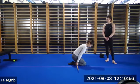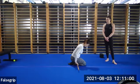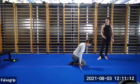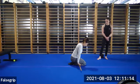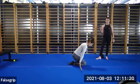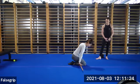And I just want you to continue that. Like I said, we do have about 60 seconds. If there's one spot that feels fairly tight, then you could just go to that spot and work into that. Yeah, so just rolling up and down into the calves. We have about 15, 20 seconds left. For some of us, this can be quite uncomfortable. So if you are finding it uncomfortable, you can lift some of your body weight slightly off the stick and just use your hands to apply that pressure.